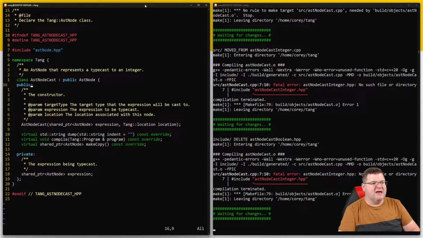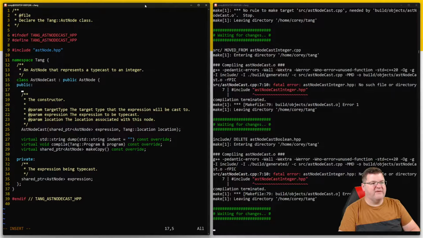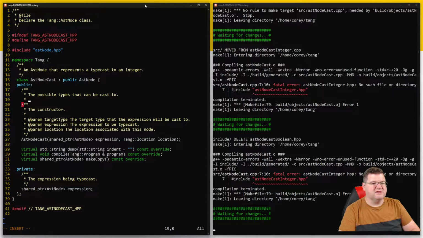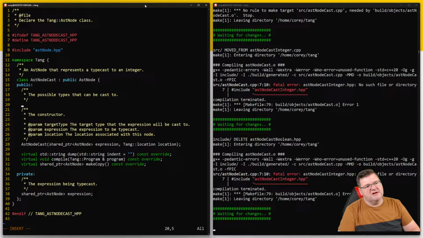Okay, and we need to have these are the possible types that can be cast to.